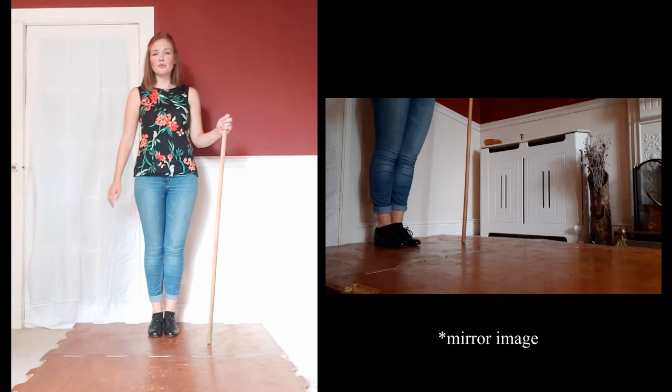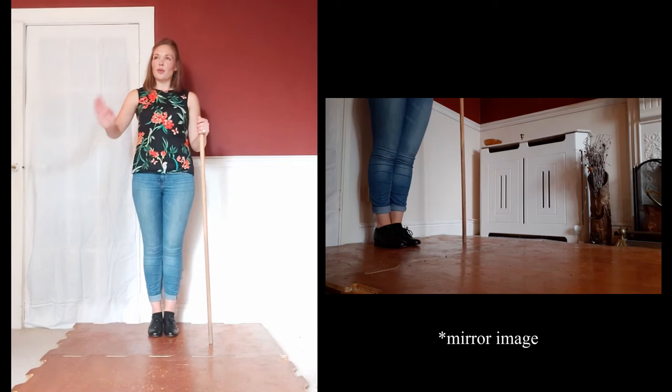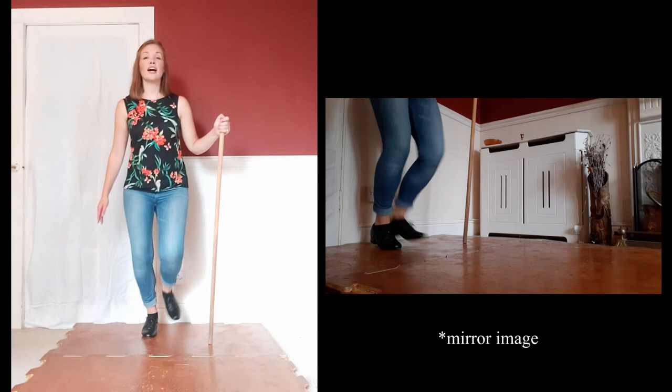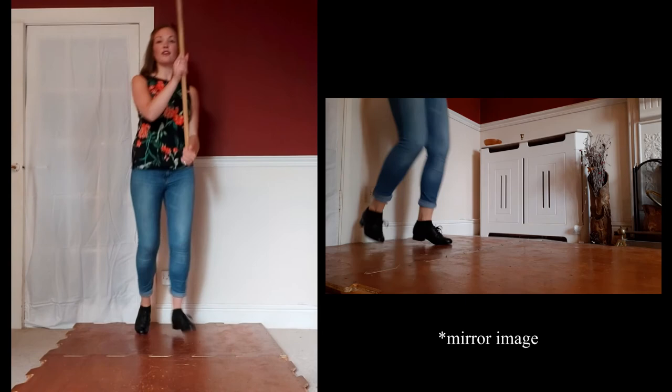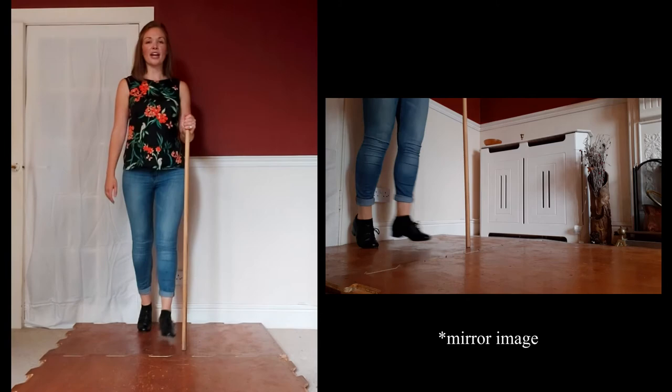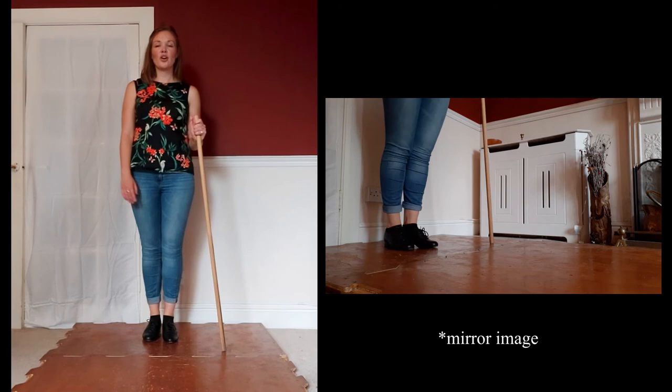Okay, so let's try all together. Just the third verse. Four on the spot and then winnowing forwards and back. Ready? And with the left foot. Going back, one, two, three, four. I'll be ready for the chorus: out, out, back, back, forwards, round for four, two, three, out, out and around, one, three, four, five, six, seven, eight. That is the whole dance.